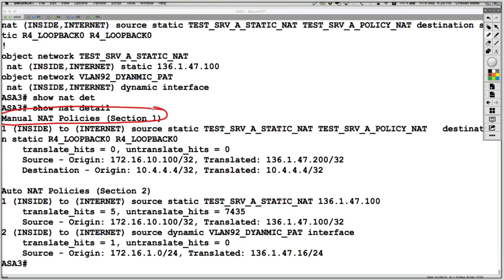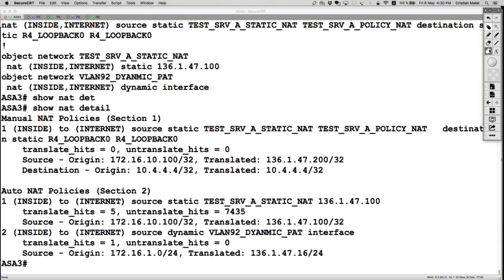If traffic matches any of those, it NATs the traffic as that statement says. If not, it looks at section 2 and sees if traffic matches any of the object NAT rules, and if it does, it translates the traffic as the object NAT rule says. If it doesn't match, traffic gets routed, assuming it's allowed by ACLs and security levels, and no NAT happens.